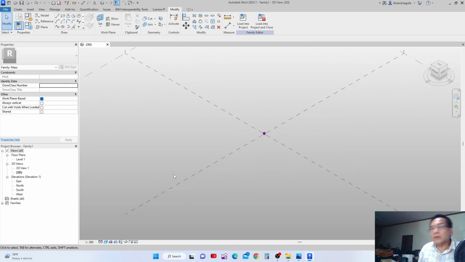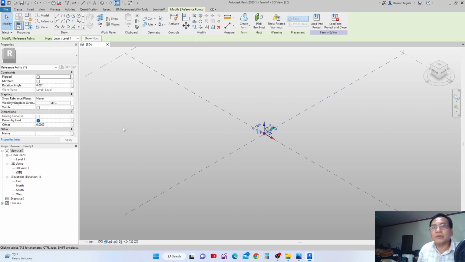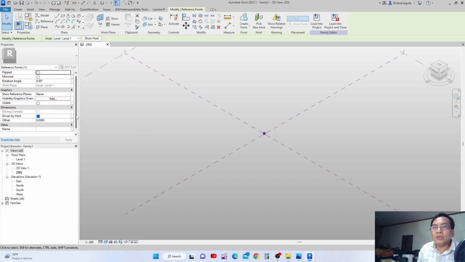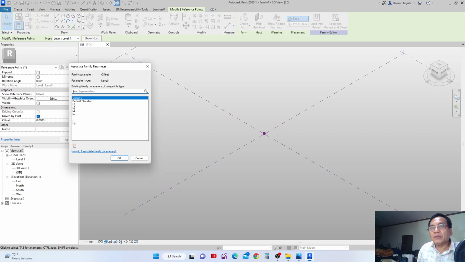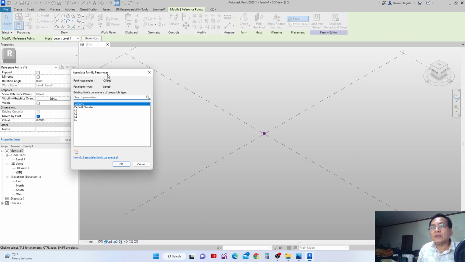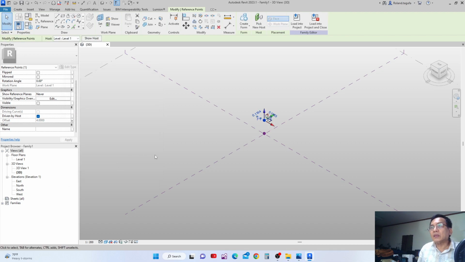Then next, I will click the point that we have created, and I'm going to associate the offset to the parameter that we have created. Associate family, and I will place it A1, and then okay.